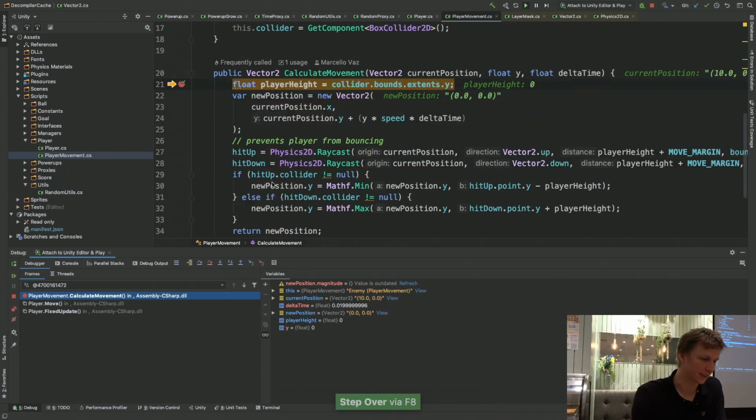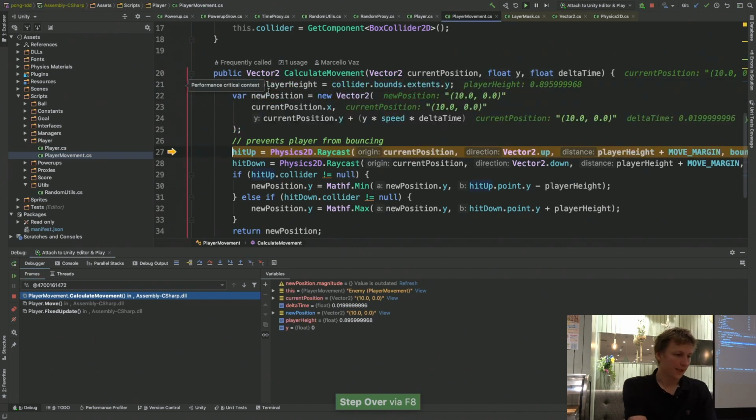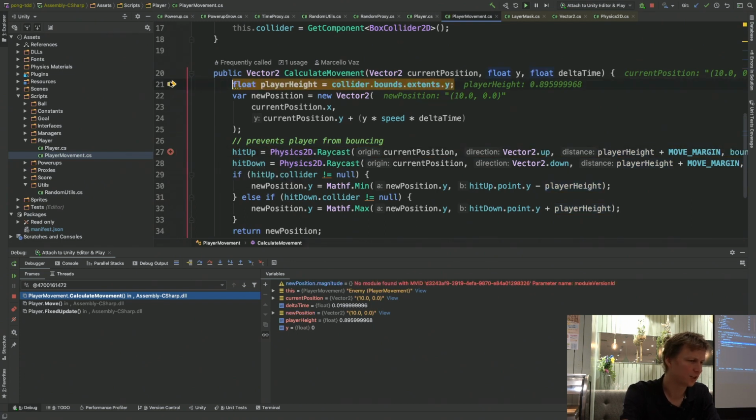Okay. What we also introduced in 19.2, just let me continue, is an easy way of moving the debugging execution point up and down. Previously, you could just drag the arrow. Did you know about this? You could just drag the arrow and step back.